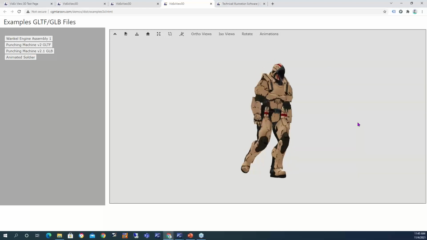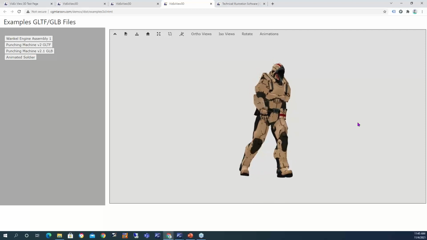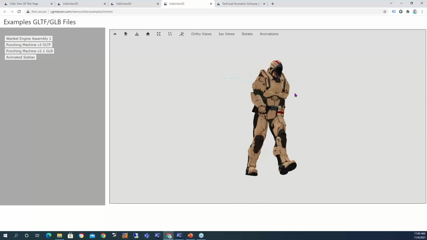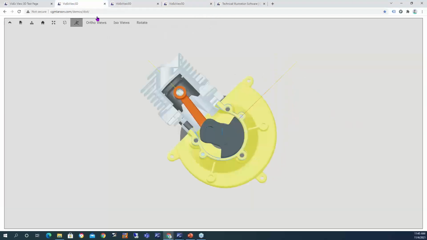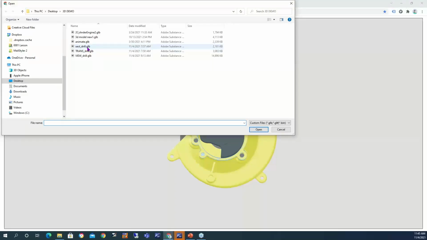So animation is always a topic that comes up, and we'll discuss this in a bit more detail later on, what our plans are for animation. So at the moment, we're supporting it within our viewer environment, so you can play back animations. I've got another file that's probably a bit more relevant. So let me just go back to here, and I'm going to open up this particular animation, I think.